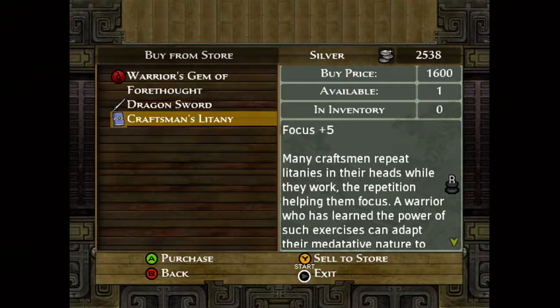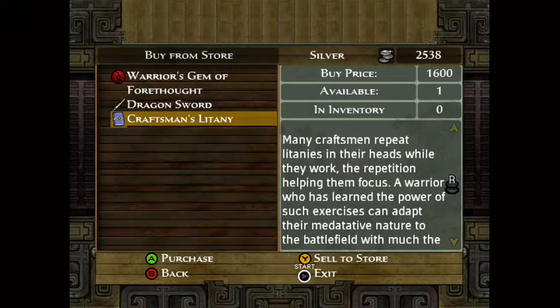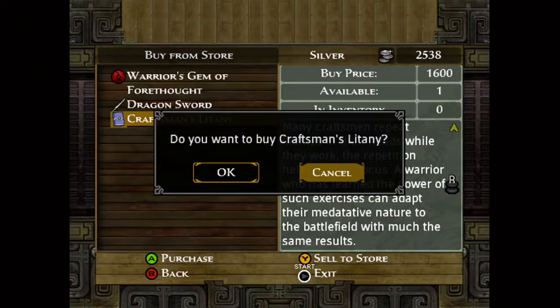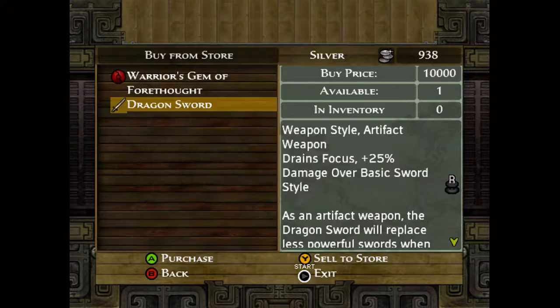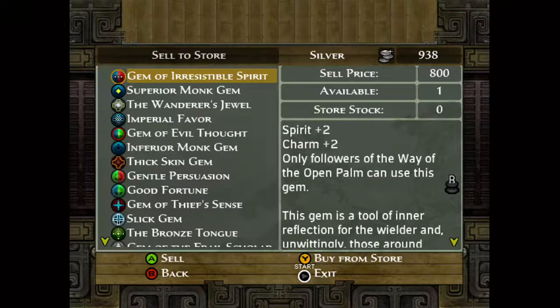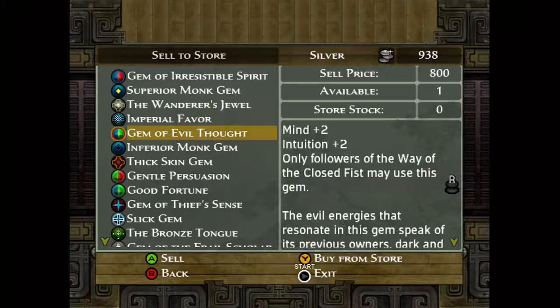Grab that. Craftsman's Litany. Focus +5. Many craftsmen repeat litanies in their heads while they work, the repetition helping them focus. A warrior who has learned the power of such exercises can adapt their meditative nature to the battlefield with much the same results. I haven't got what I need there.